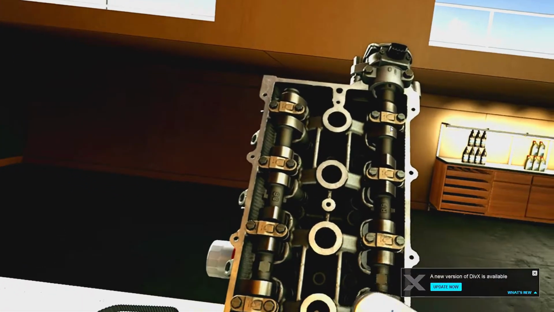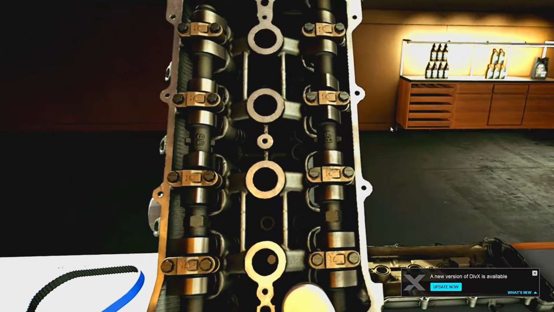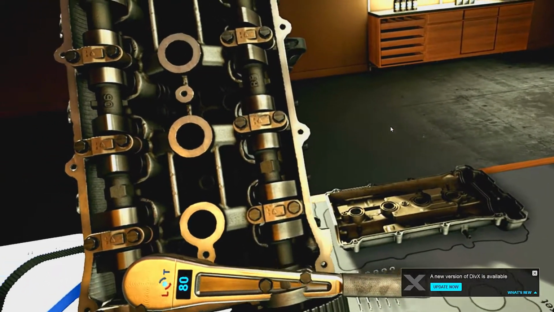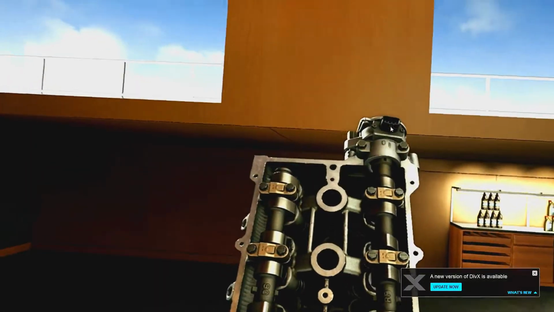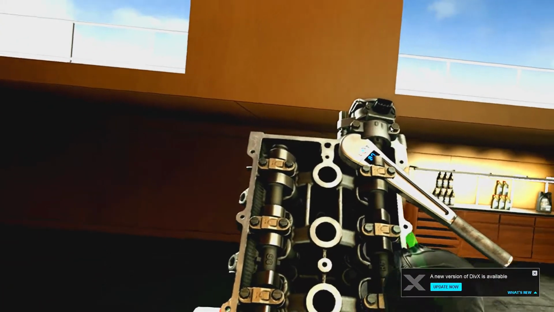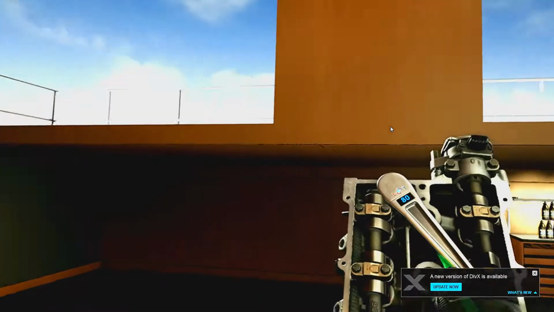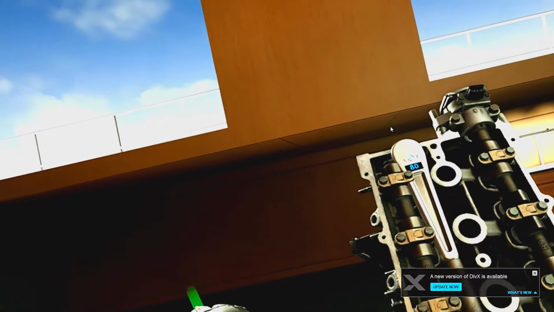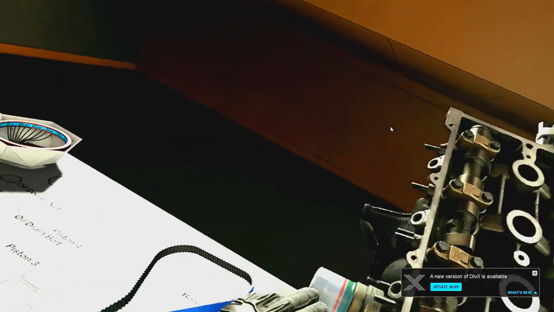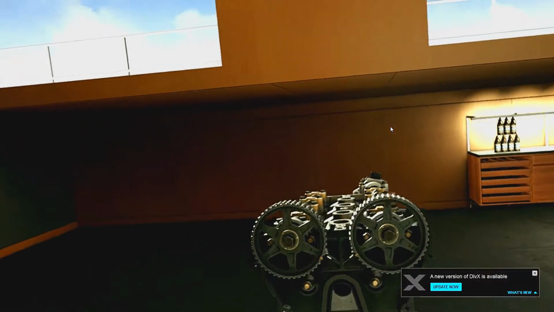Now, I don't want to tighten the camshaft. I want to tighten these here. Okay, we're tight. Okay, so that's the cylinder head all tightened and down, so let's put the timing gears on.